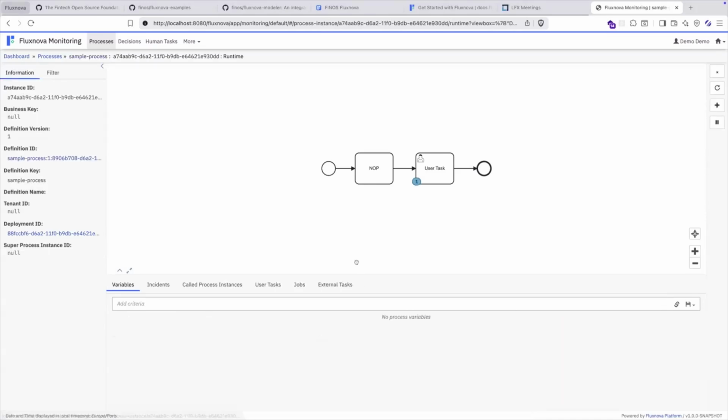If I click on it, I drill down into this specific process instance. And every process has the concept of an execution token. This is exactly such a thing that you see here. This token shows what specific activity is being executed right now.